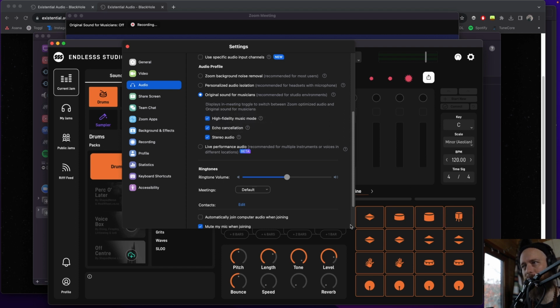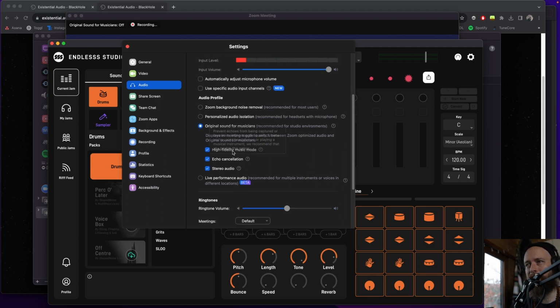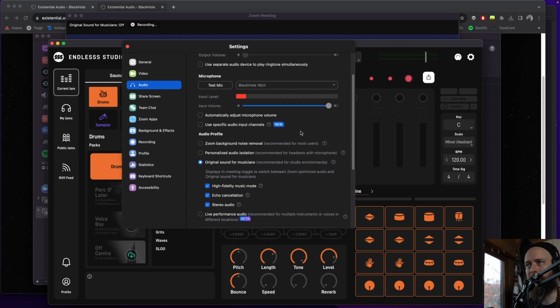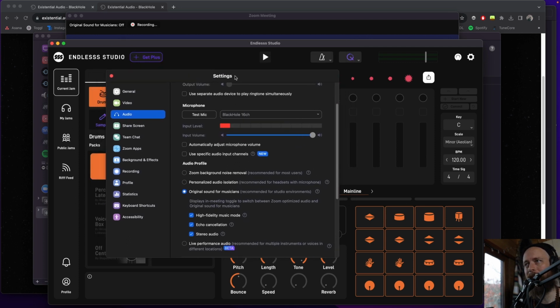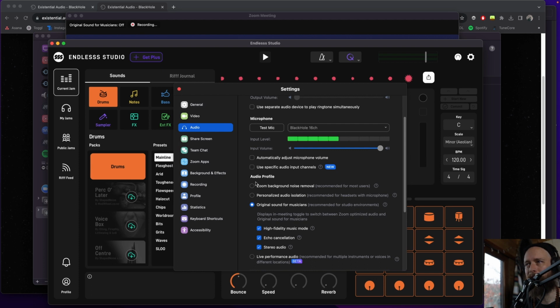Stereo is important because even though you're recording in mono with the microphones, once you get a few different parts, and once people start panning and there are a few effects, it's going to be a stereo sound. So you just want to keep that as nice as you can. Obviously this is going to take more bandwidth, and if you don't have good internet, it's probably going to be a bit shaky, and there'll be latency. But it doesn't really matter about the latency, because you're going to be soloing over the beats or loops that you've created on Endless.